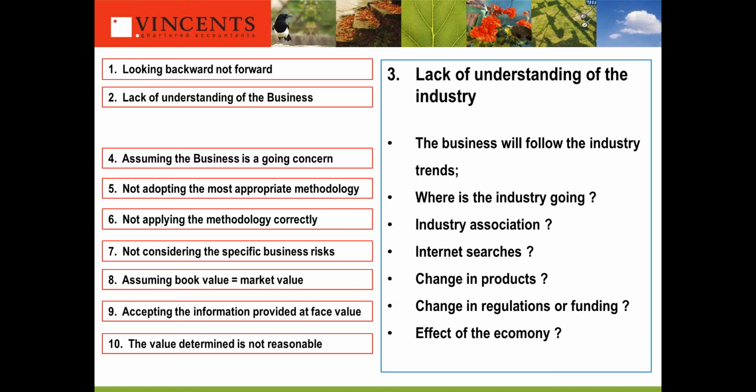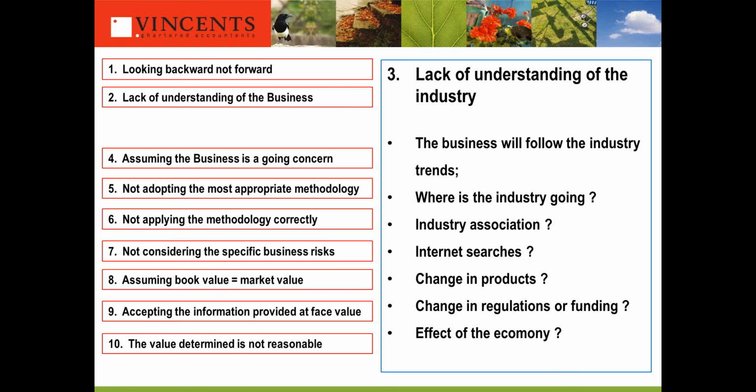The third one we've got here is lack of understanding of the industry which the business trades within. Probably the classic example here is something like a personal injuries legal practice. They build up these mammoth practices. What happens if the regulatory government environment changes and they mandate damages on certain types of injuries? In that case, the industry could disappear overnight. So that just highlights the example.